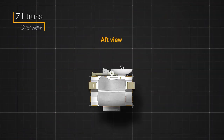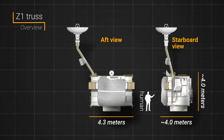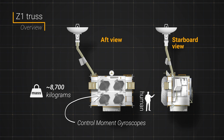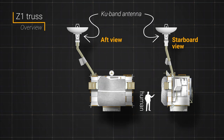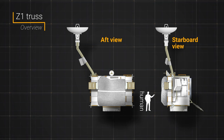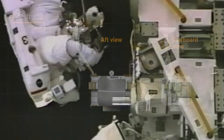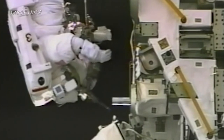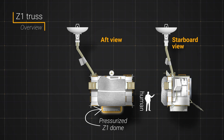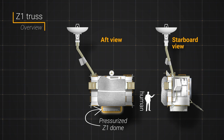Overall, the Z-1 truss is about 4.5 meters wide and about 4 meters deep. It's also about 4 meters tall, not counting the large antenna booms. It has a mass of about 8,700 kilograms, which includes four control moment gyroscopes or CMGs, a KU-band antenna assembly as well as an S-band antenna, an active common berthing mechanism and a manual berthing mechanism, and two plasma connectors designed to neutralize static electrical charge on the space station. It also has attach points for other hardware including power converters, early thermal control units, and tools for spacewalks. There's even a small pressurized dome to allow for various connections with the ISS to be made in a shirt-sleeve environment, with a side benefit of offering a little bit of storage space.